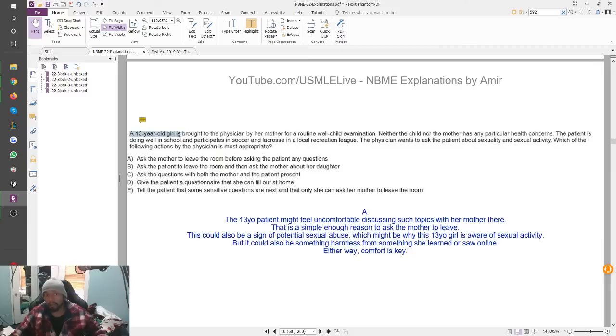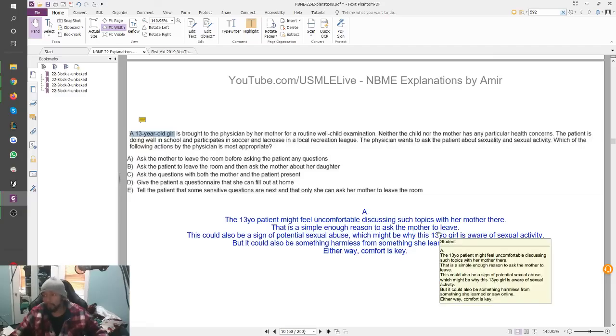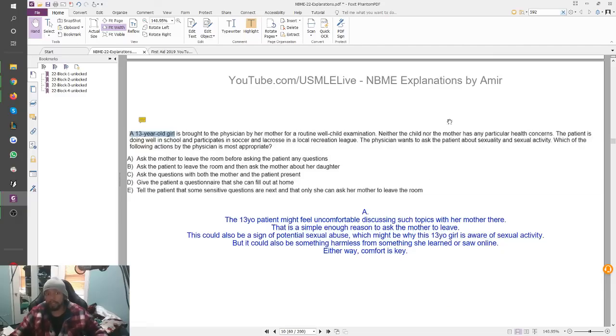If a younger child comes up to you and knows about different sexual positions or orgasms or the sounds of sex or anything like that, it could be a sign that that young child is being sexually abused. Otherwise, a young child like that wouldn't really know about those kinds of things. The only other way would be maybe someone in school showed them a porn video or something. So that's the other thing.